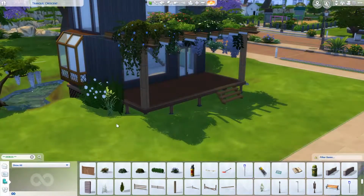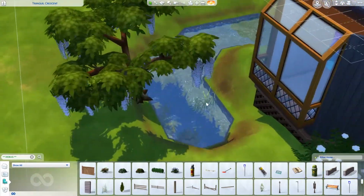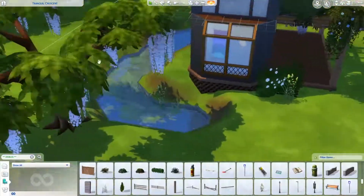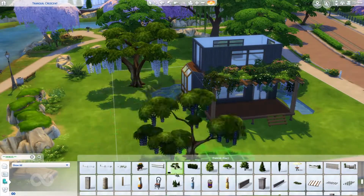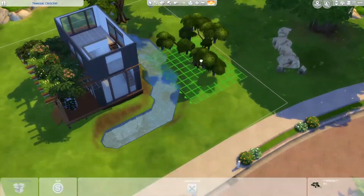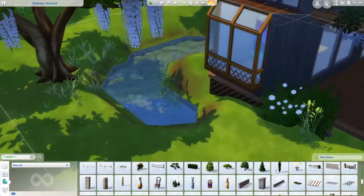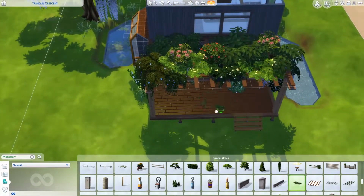You might have to move a little bit of furniture around, but it's only a case of just moving like the dresser or something, and maybe the chair in the kids' room, just so they can actually get to the beds. So if you do want to play with this, then that's fine. But do be aware that I don't think the upstairs is fully functional. But just do what you want with it. Play with it to your heart's content.